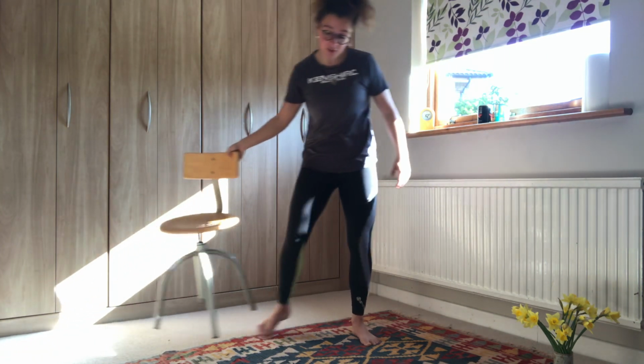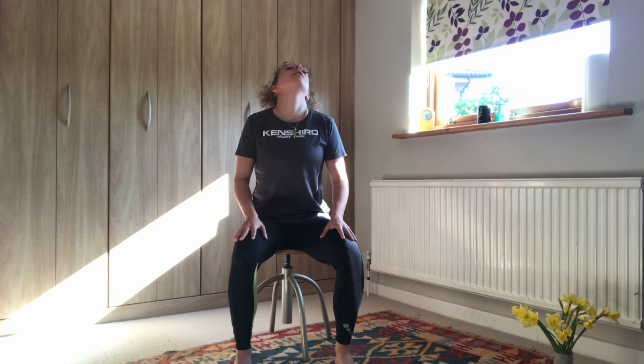Okay, stay standing if you like, but we're just going to do a little bit of neck mobility. And just a couple of nice big circles. So don't panic if it cracks whilst you're doing this. Neck is a robust thing.